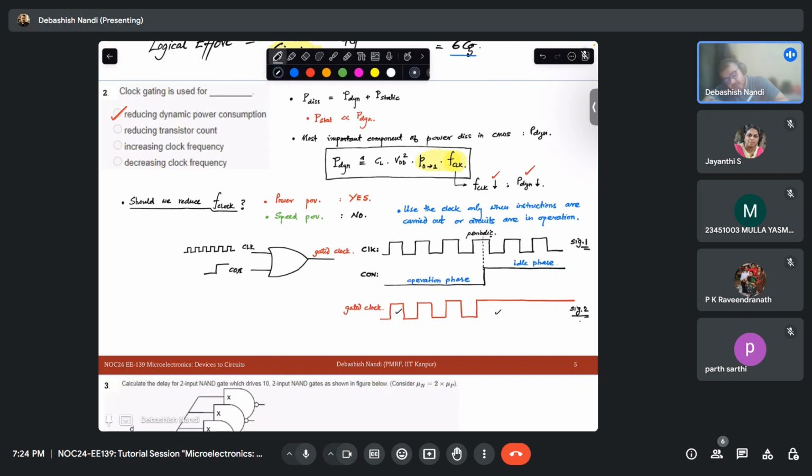And mostly in modern synchronized circuits, you use rising edge or falling edge kind of triggering. We call it triggering. Remember, edge triggering, level triggering. So in this idle phase, it will not get any edge, so simply your operations will not be carried out. So this is what clock gating is and this is why it is used.